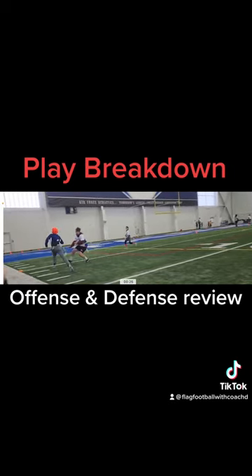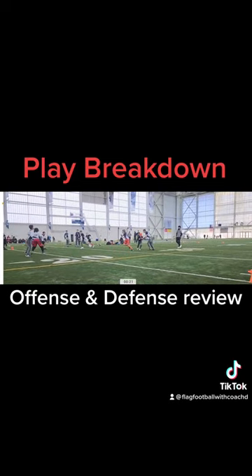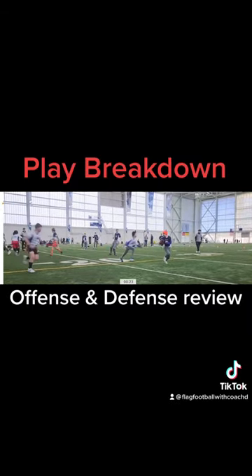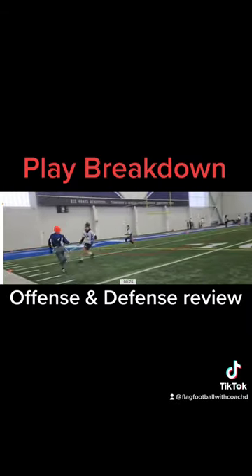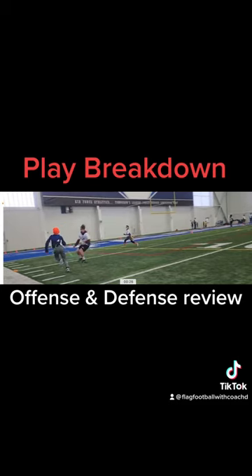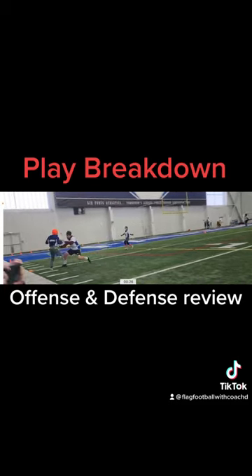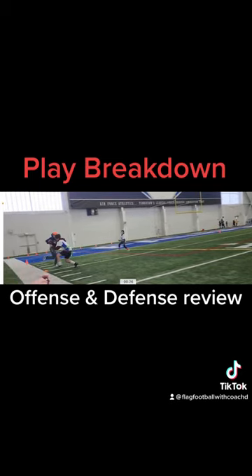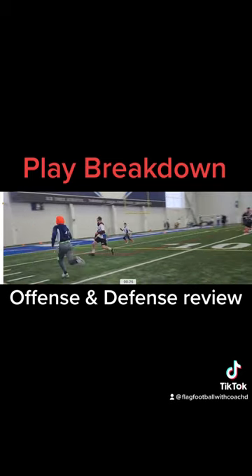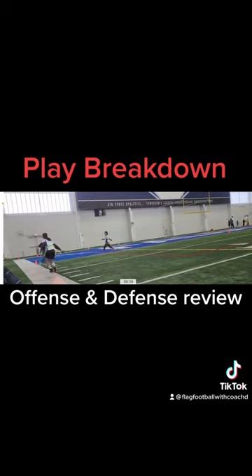The kid with the hoodie — look at this. He comes from all the way up top. He was actually a linebacker on the line, and he takes a great angle to cut the running back off and save the touchdown. Now the running back could have made a move right there to cut inside and potentially get the touchdown, but tried to get skinny right here. Make a move. Still very nice. Both defender and running back make a good play right here.